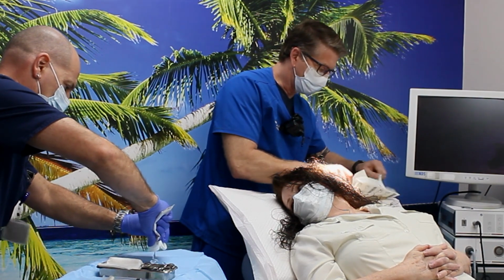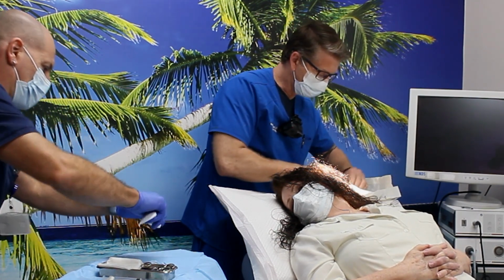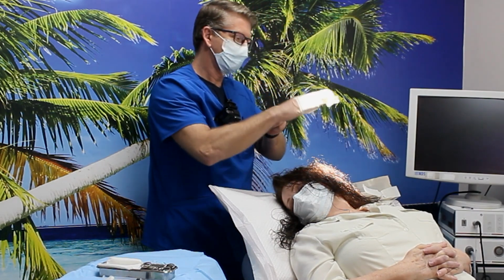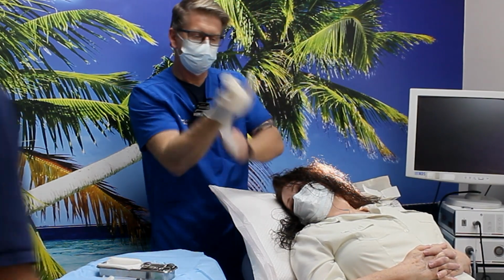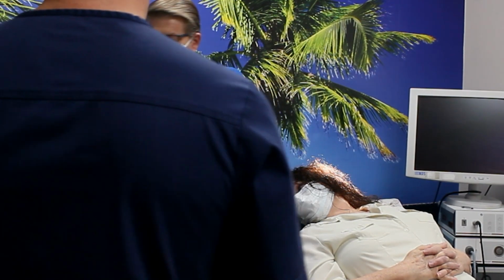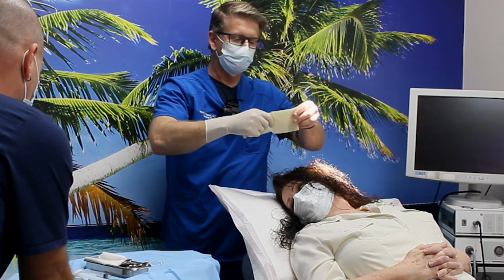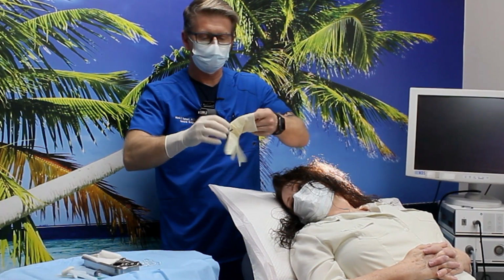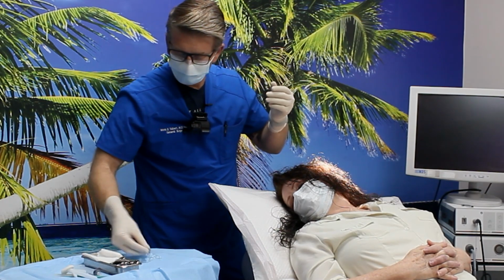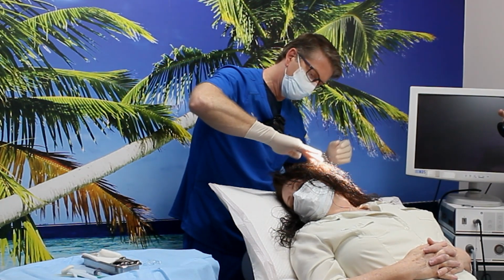The other part of it that I always warn patients about is the scalp has a tremendous blood supply, and it can bleed a lot. So I just have patients go home and shower right after the procedure to get all the KY goo and the blood out of the way. Better than shaving your head.